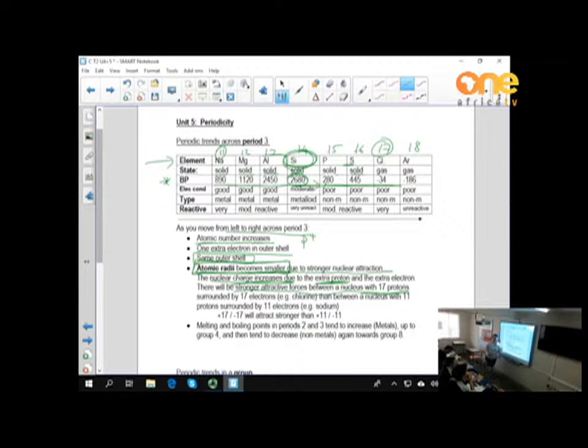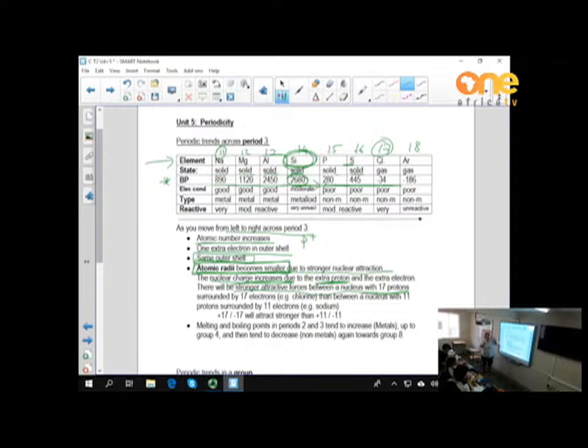Okay? The atomic radius, remember the model says atoms are spheres, particles. It's got a radius. So if the radius becomes smaller, yes, because it pulls the electrons in closer. Okay, yes, it's becoming smaller. Do you understand? Okay. Let's just quickly step away from the book for a moment. Just listen to what I have to say.